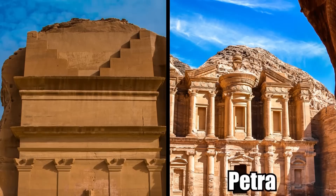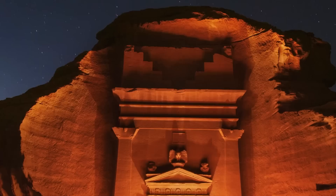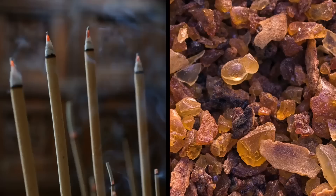If you're thinking that Hegra looks an awful lot like the site of Petra, that's because they were made by the same people. The Nabataeans had Petra as their capital a few hundred miles to the north in Jordan, while Hegra was their secondary city. It was more of a trading hub, their southerly outpost where caravans could take a rest. It was a megalithic city that played a huge role in the spice trade. The Nabataeans controlled all of the spice moving to places like Greece, Rome, Egypt, and Phoenicia. Particularly, they had a monopoly on frankincense and myrrh.